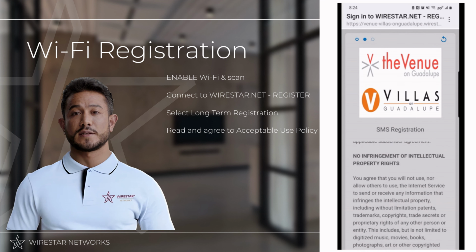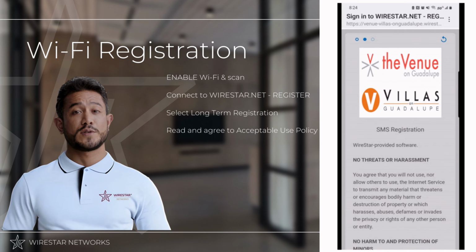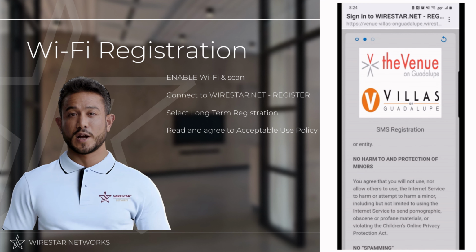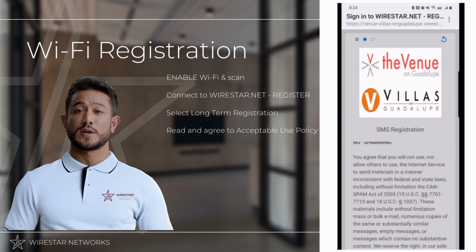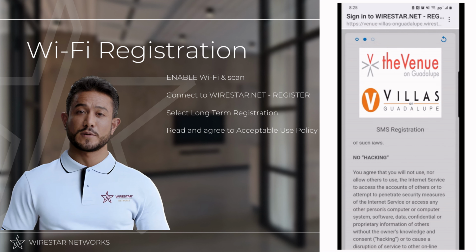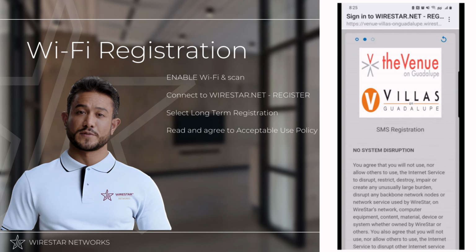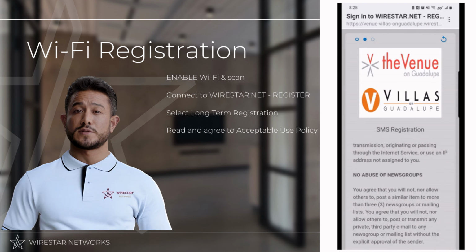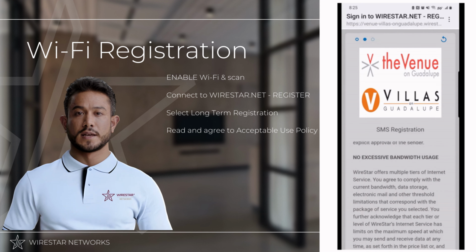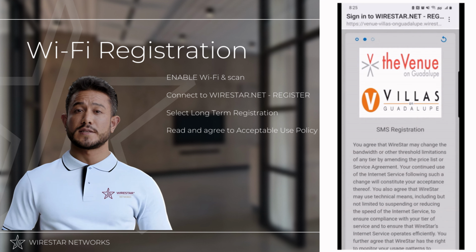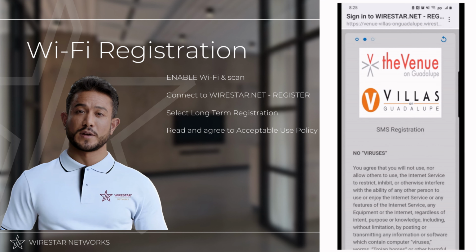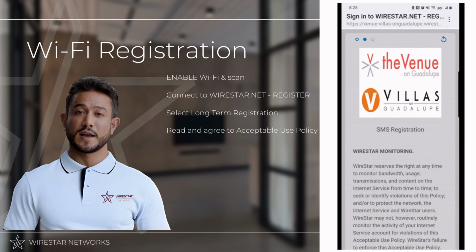WireStar reserves the right to terminate access to any user who repeatedly violates the Acceptable Use Policy and may be obligated to report any illegal activity discovered on the network to the proper authorities immediately if these activities are uncovered. WireStar does not sell your personal data for financial gain. The Acceptable Use Policy is written to create the safest and fairest internet experience possible while protecting all parties involved in offering the service to end users.